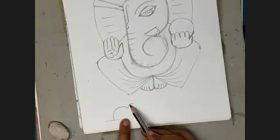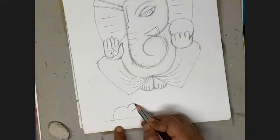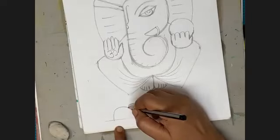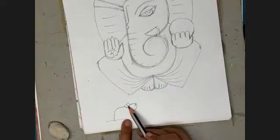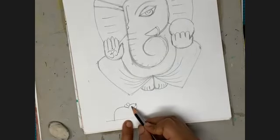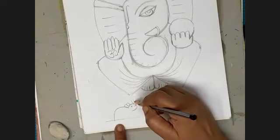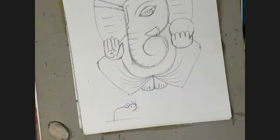Okay. This is C. Two times it's looking like a bracket. And again a C. Now draw a circle, line and two small ears. W to show two small ears. A small tiny dot for showing the eye. And one, two, three whiskers. Three lines to show whiskers.